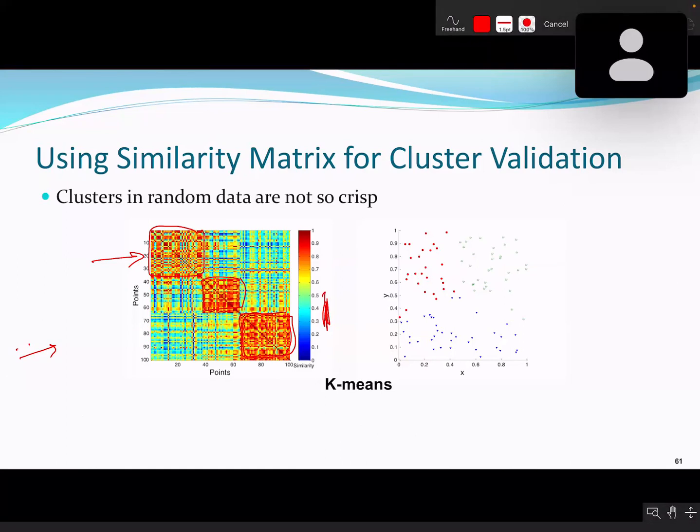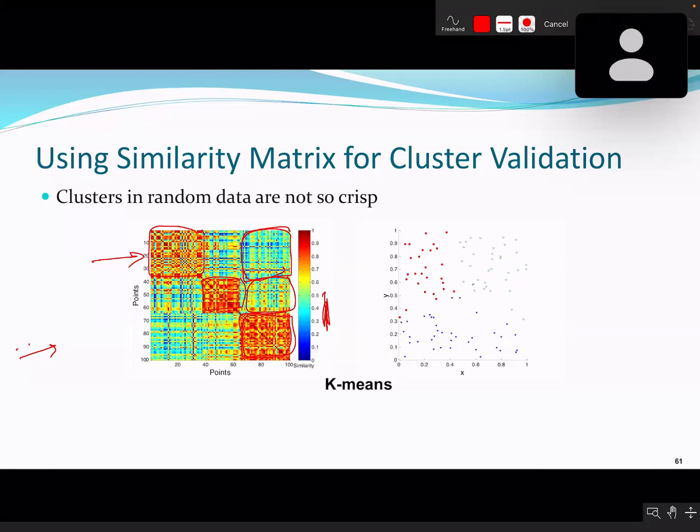That means that within the same cluster, there is some weak similarity for objects put into the same cluster. So this means weak cohesion. Also, for the non-diagonal regions, let's say this one or this one, you see some red too. That means that in terms of inter-cluster similarity, you see some strong links as well. So there is not enough separation.